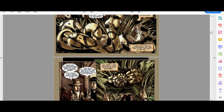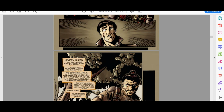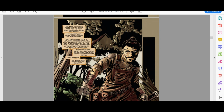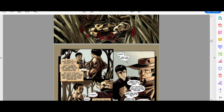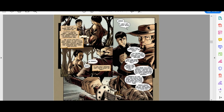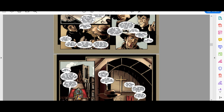This was only a sneak peek. But, I mean, you can see the artwork and it is very nice. Again, these are the proper type of comics. They tell you a story. You don't even have to read. You can kind of flip through and you see. But take a look at the art style in this, because each book has its own different art style. Here we have our two beginning characters, our main one, and I'm not sure who that priest is yet. He's one of the ones that I'm curious about.